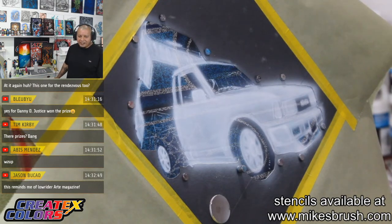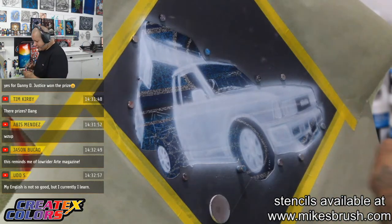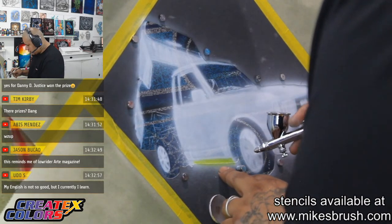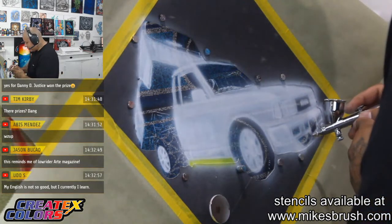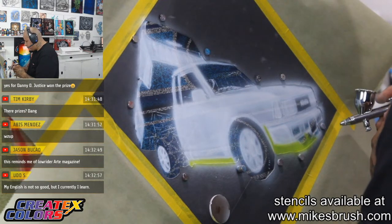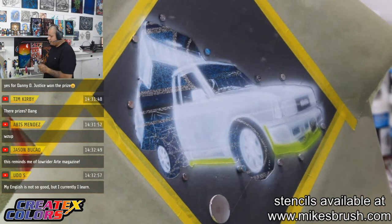This reminds me of Lowrider Magazine. I never actually sent anything in, but I always liked it when I saw them. I never actually had too many of them either. Boy was broke, boy. Well, actually that's not accurate either. We weren't even that broke, or broke at all. It's just my parents' priorities were a little bit skewed. But it happens, it happens.